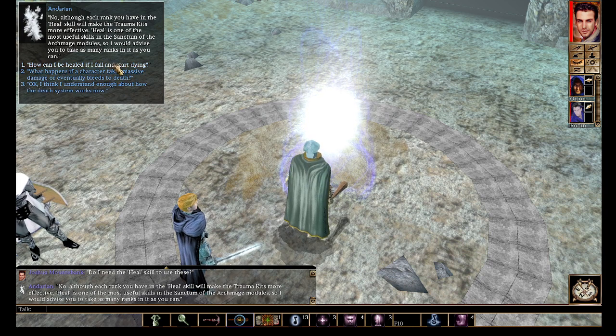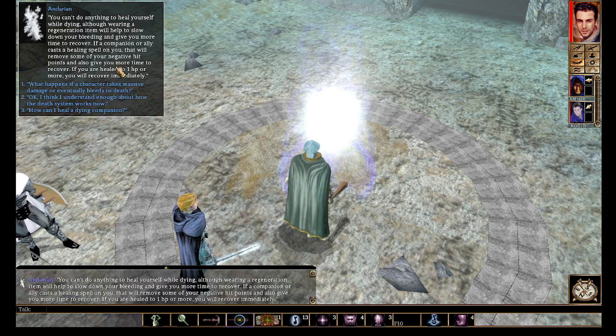Okay, how can I be healed if I fall and start dying? You can't do anything to heal yourself while dying, although wearing a regeneration item will help to slow down your bleeding and give you more time to recover. If a companion or ally casts a healing spell on you, that will remove some of your negative hit points and also give you time to recover. If you're healed to one or more, you'll recover immediately.